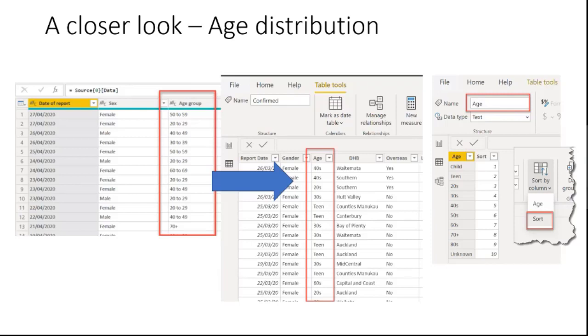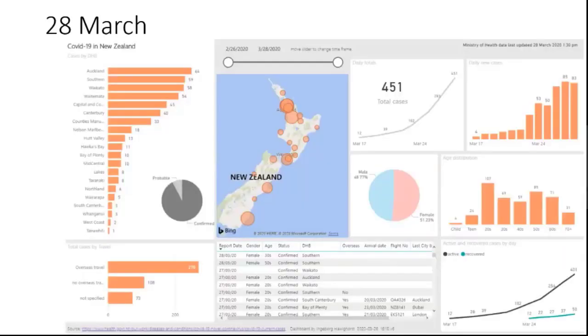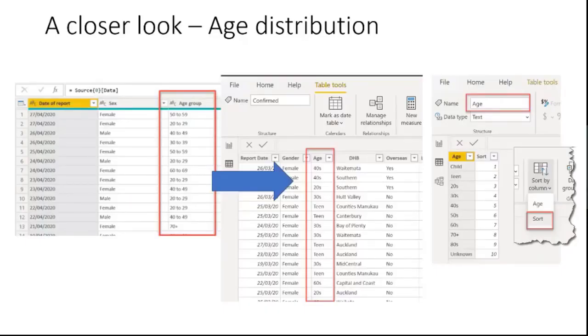And I use a series of find and replace commands to replace that with 40s, 20s, 30s, 40s, teen, child, for all those different age groups, because when I go back to the previous slide, my age distribution here, I want the labels to be really short, and I can't use longer labels, otherwise they will slant sideways and that looks ugly. So I wanted short labels, and I also needed to make sure that the labels are sorted in the correct order.